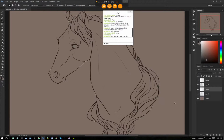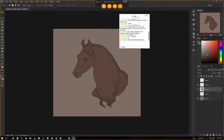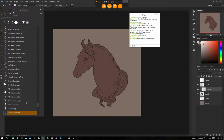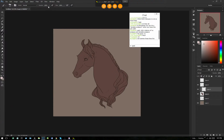I'm going to do a new layer, pull it underneath, grab your paint bucket, different color, and spill it out. Now you have something where you can color, so you can come here and make a clipping mask. Oops, nope, that's the wrong one. Clipping mask. And now you can paint. So let's say if I wanted to make this a little pink roan, I could come in here with one of my little texture brushes. A little bit of variation.